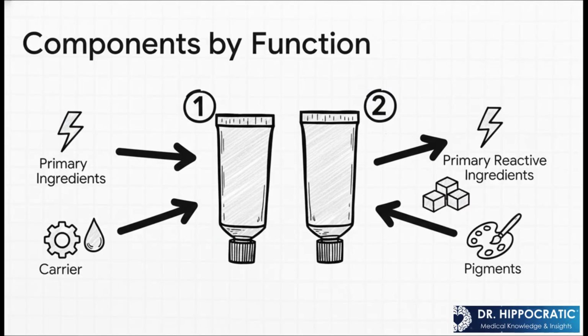Okay, here's the clever part. The main reactive ingredients are kept separate on purpose. In paste 1, you've got the calcium hydroxide and zinc oxide, mixed into a carrier, that sulfonamide, which just makes it a paste. Paste 2 holds the other key player, glycol salicylate, along with some fillers. The real magic, of course, happens when you mix them together.